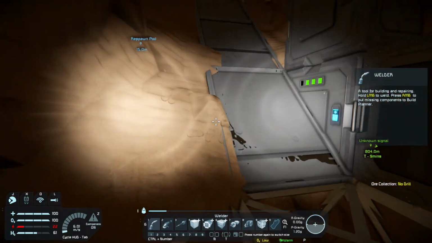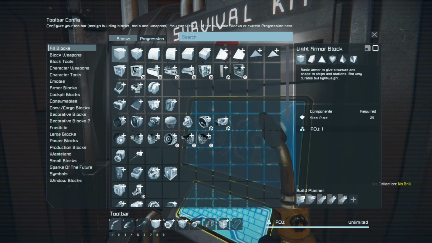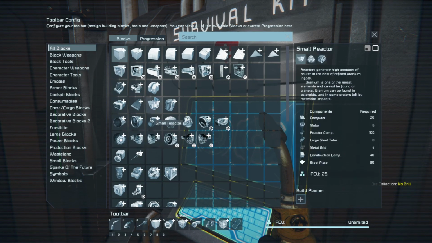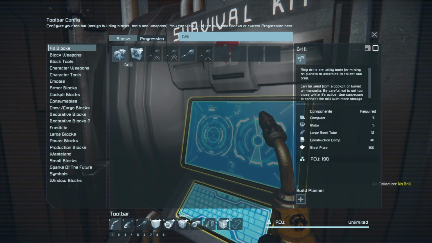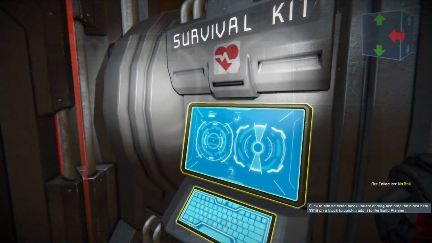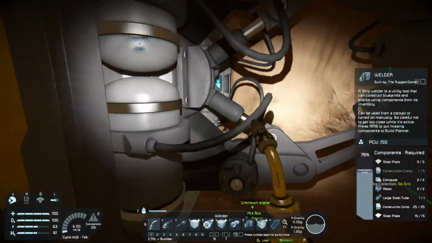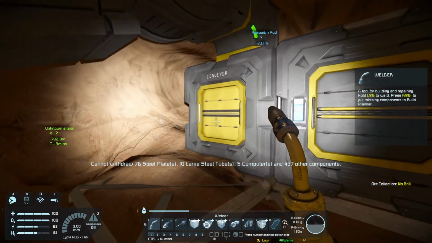Okay, let's go ahead and just charge ourselves up so we don't die. While we're at that, we'll remove everything out of the build planner because we've already got them all. Let's place two drills. And then place a drill into the build planner. There we go, perfect. Got enough charge there, so let's now try and take out.